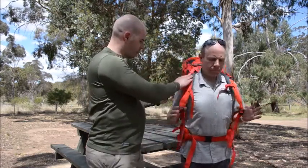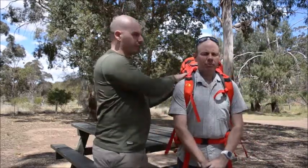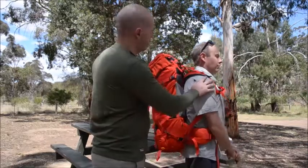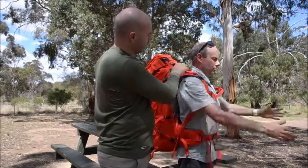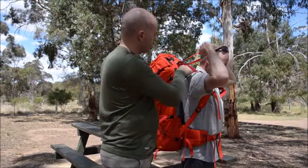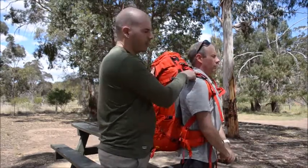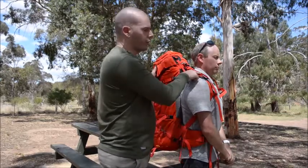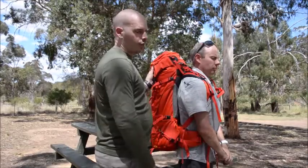So Dean, if you could just pull those shoulder straps down again, bring them nice and secure and have a good connection through the back. What we want is the top tensioners here to be pulled forward, with a rested position of 30 degrees starting at just above the collar bone and coming up to these higher points. 30 degrees is ultimately what we're looking for in a good fit.